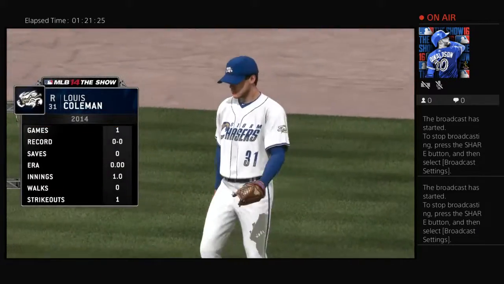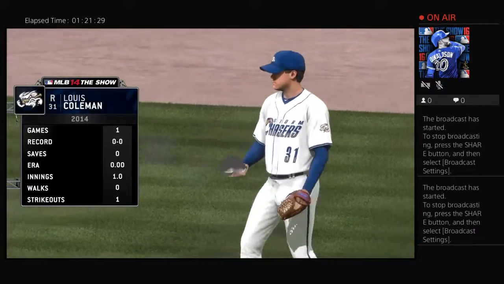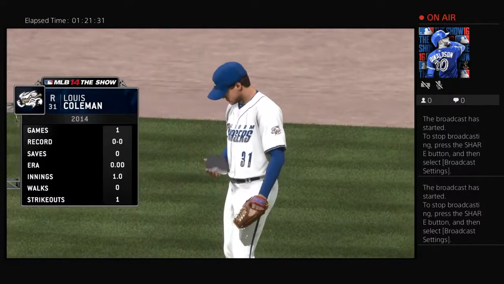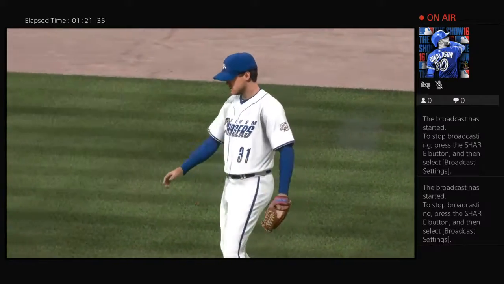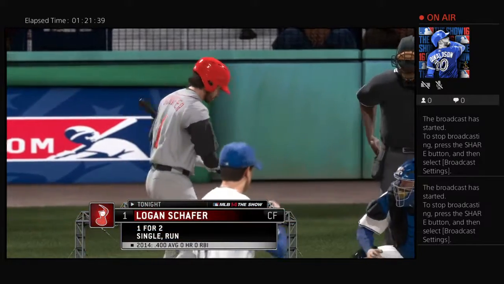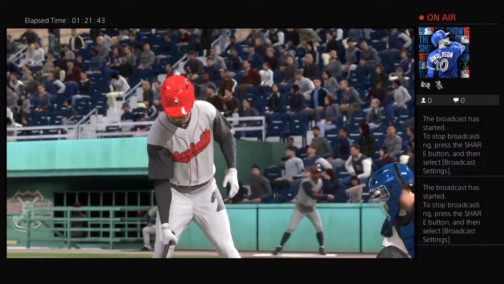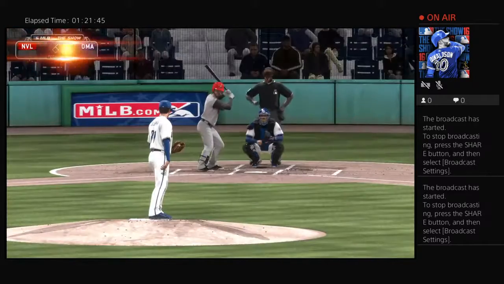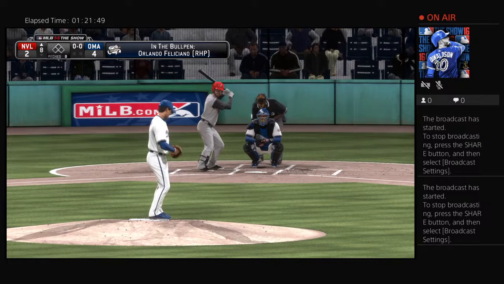Lewis Coleman will be summoned from the bullpen now, so he'll take over to start inning number 8. Number 31, Lewis Coleman. Logan Schaefer will get us going now in the top half of the 8th. Center fielder, Logan Schaefer. Now action in the bullpen as their closer starts to get loose out there.